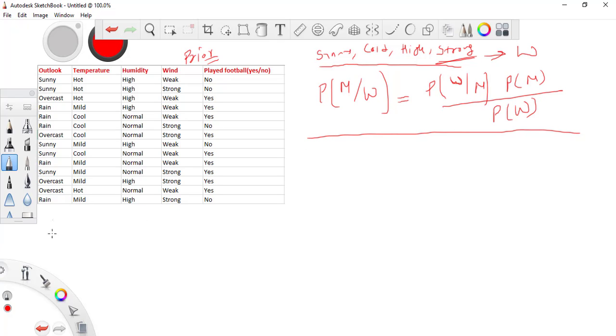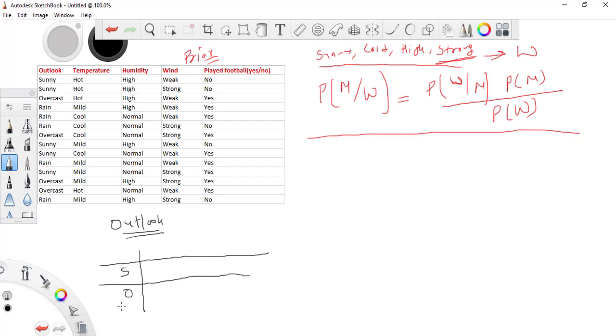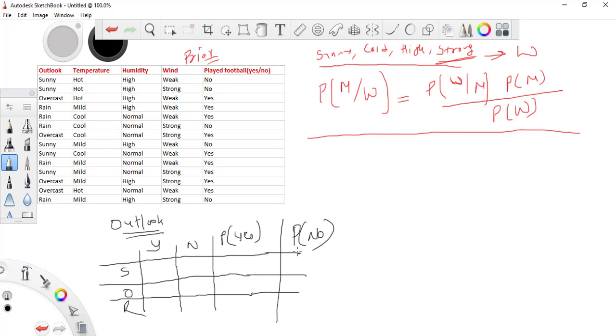Let's take a step back. Okay. So let's create one table and follow me here. Let's say I'm interested in this variable outlook over here. So I have outlook as sunny, I have outlook as overcast, and I'll have rainy. Then matches whether they were played or not. Then I want to know what is the probability of games being played. What is the probability of games not being played?